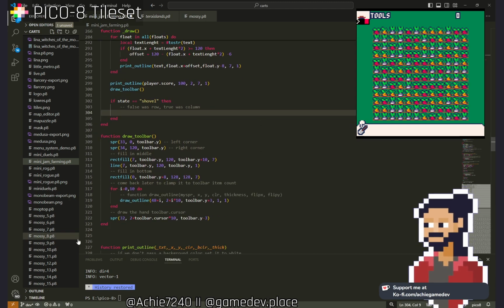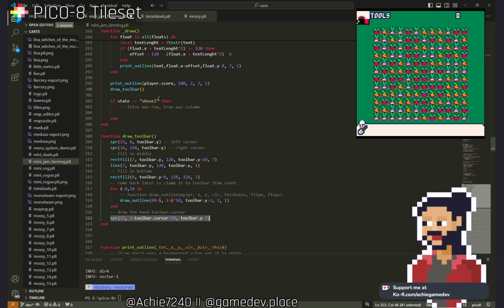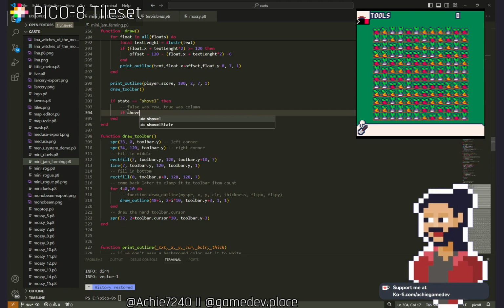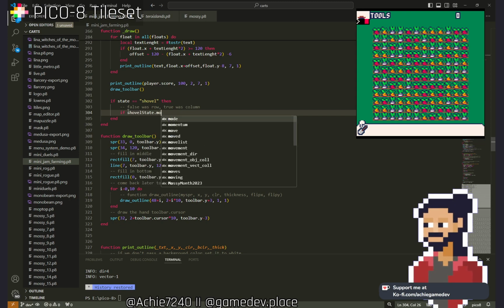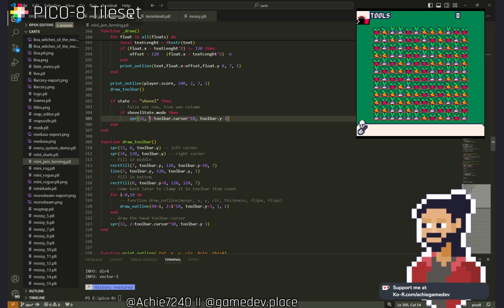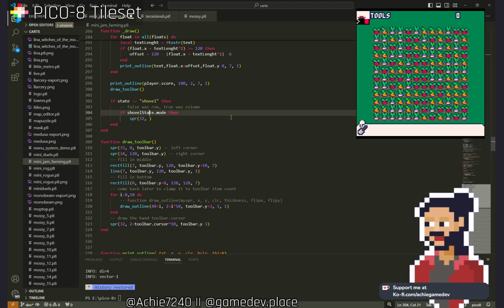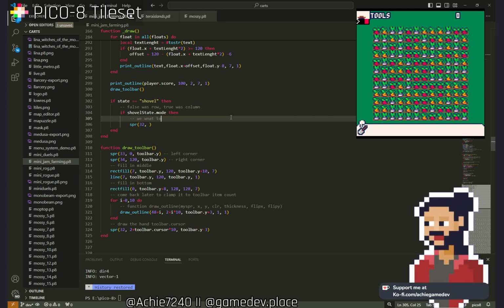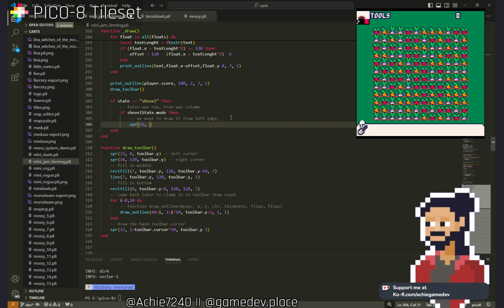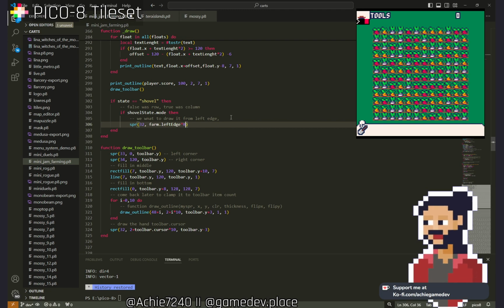So what is our cursor? This is the cursor hand. If shovel state dot mode, then, and now these numbers are different because we want to draw it from the left edge. So it is form dot left edge times 8.